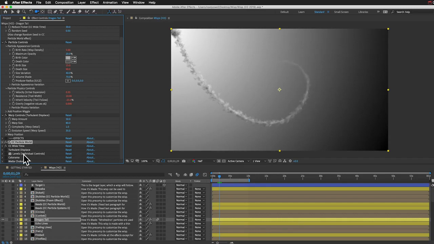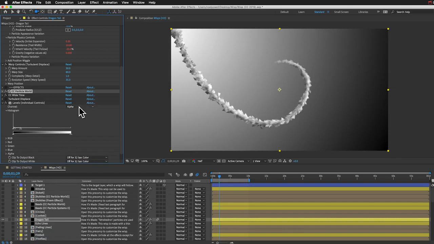What I usually do to fix that is I have this Levels effect on there. If I open that up, you can see it's set to alpha, and this right arrow is moved way down to the left side, and you can see that just makes it much more visible.